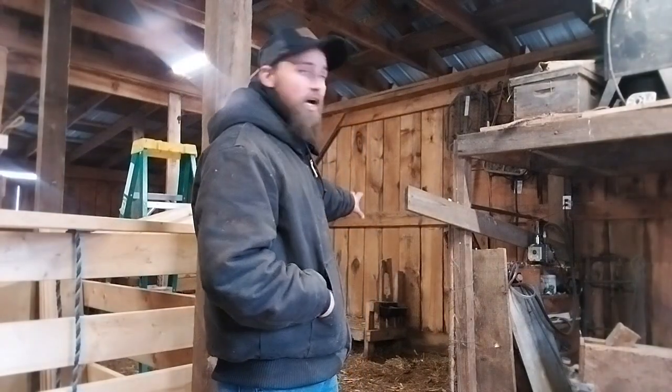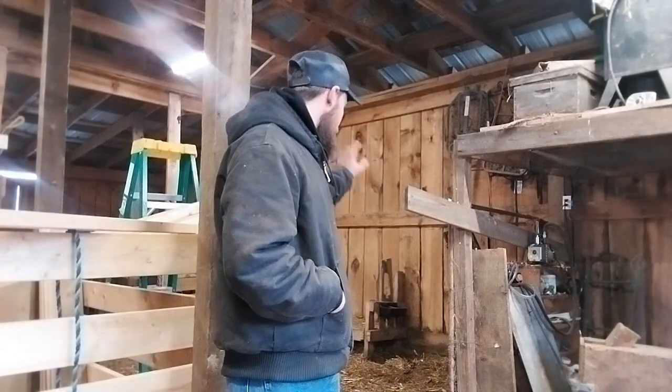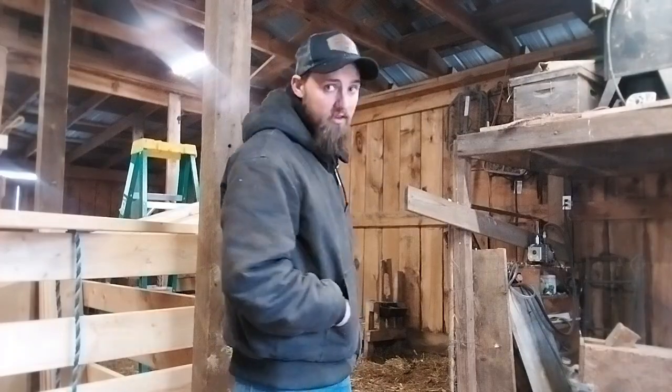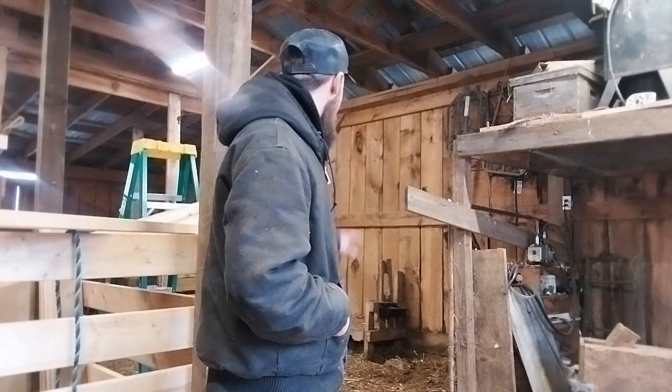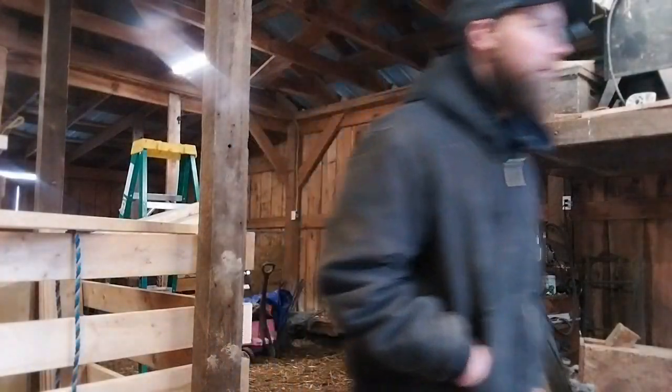All right, so we open up a spot over here by the goat milk stand. We're gonna stack in front of it for now. We'll see how far we get. If I need to, I'm gonna get that all tore out of there. It's screwed to the wall because it's not very sturdy. It's an old milk stand I built probably 7 or 8 years ago now. I really need to build a new one for these goats. But we'll get it ripped out and we'll start stacking bales in here and see where we get.